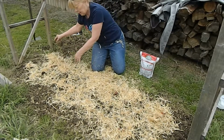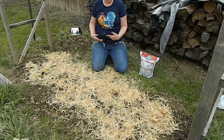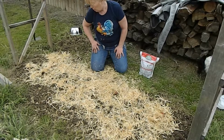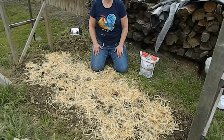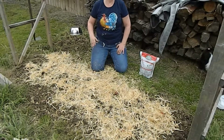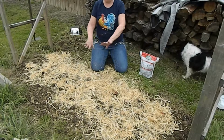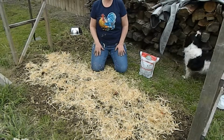Also help keep the grass from growing back. So there we go. Now, the first year of planting the rhubarb, I'm not going to get any out of it. I mean, it's going to grow and it's going to produce, but that first year you're not going to eat from your rhubarb. You're going to wait till the second year, and then you can start harvesting, and it will have spread. It will take over this whole area here, and that's exactly what I'm wanting.